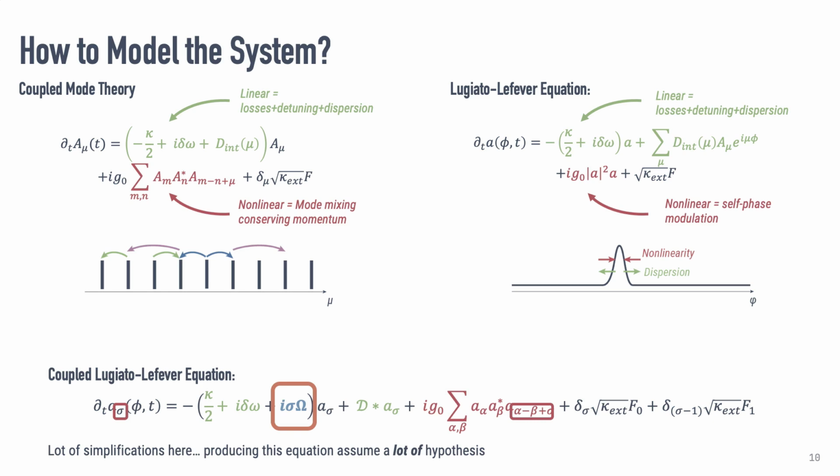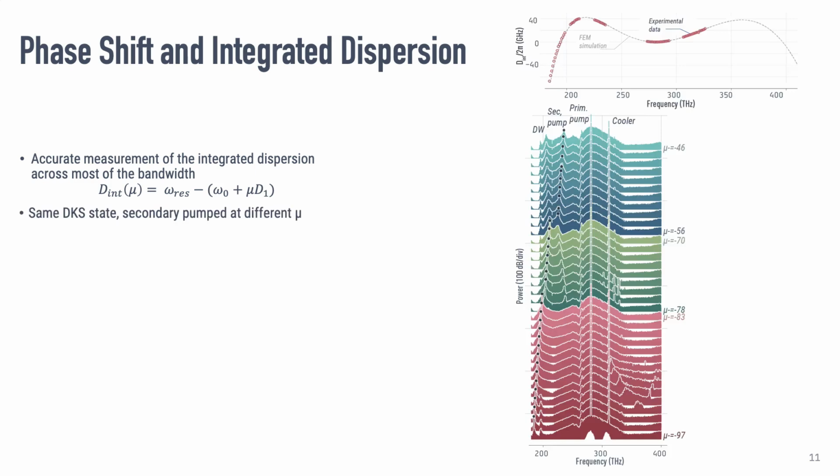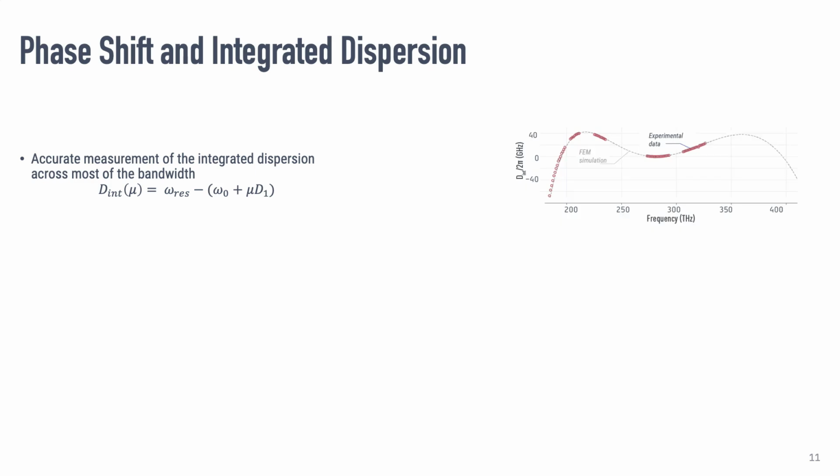And for this equation to exist, you need that. So that means you can only have this kind of equation when a soliton already exists, which makes it kind of more complicated. So to start, first we're going to show you that actually the integrated dispersion is what caused the shift of phase velocity.